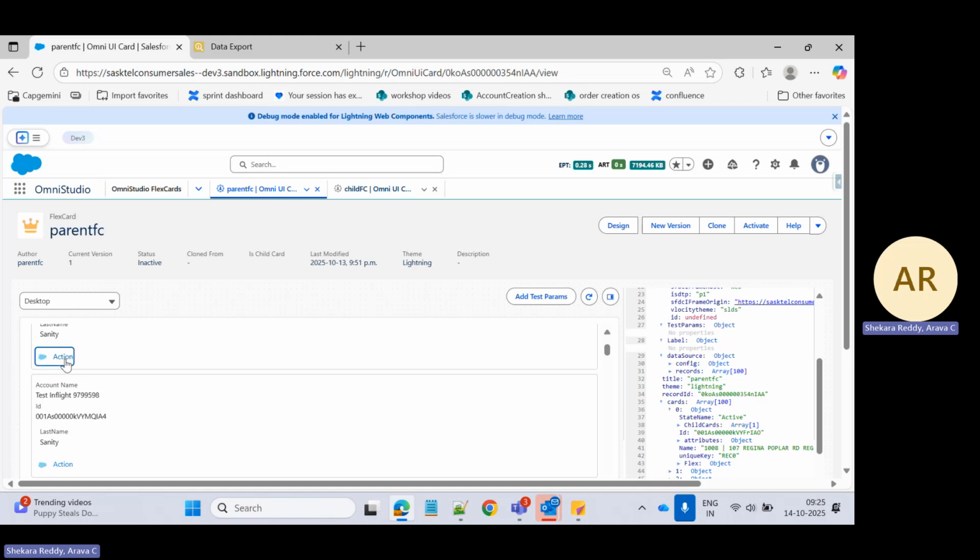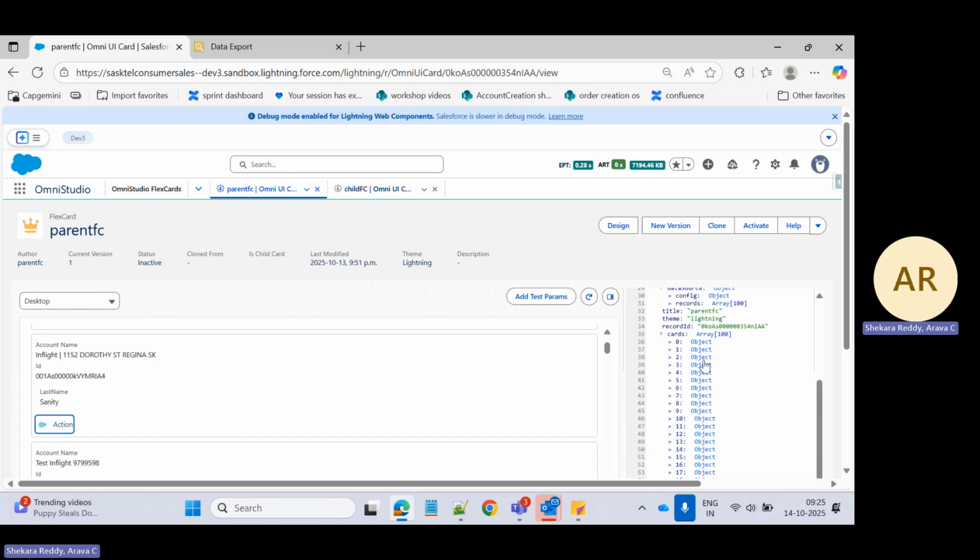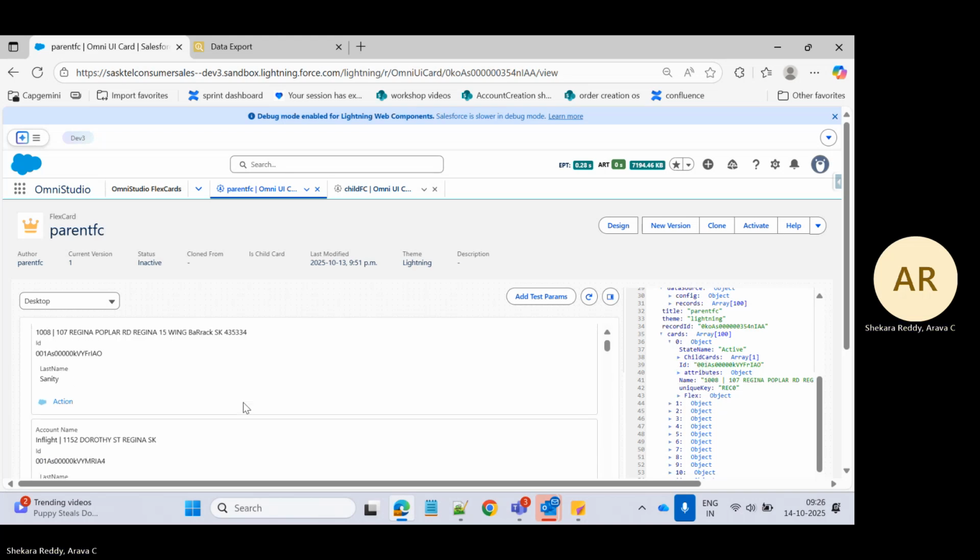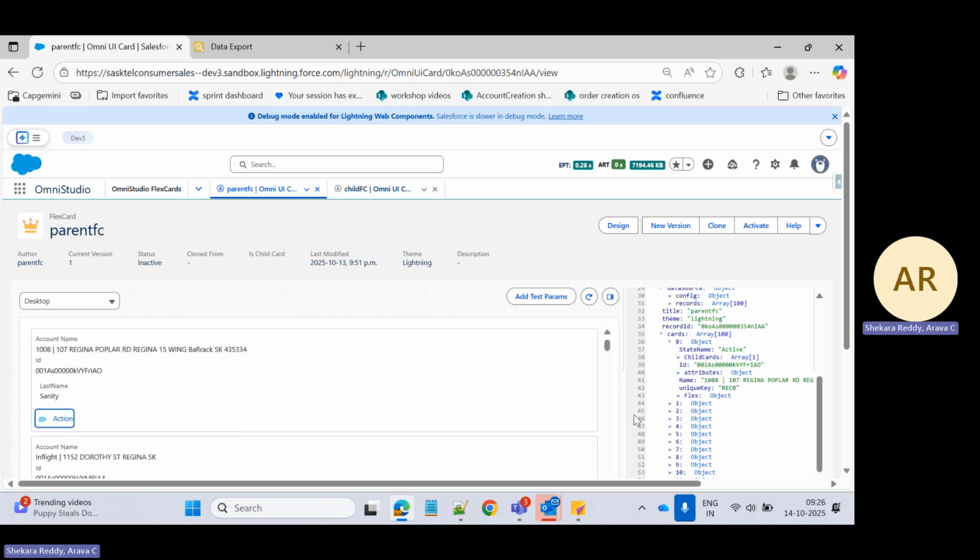Now click on action. I clicked. So whenever I click, see here, your data source is again refreshed. Child cards. See here, child cards, not this one. Contacts. Where is the contacts node? Execute. See here, contact now. Contact 0. That means this account is not having any contacts.